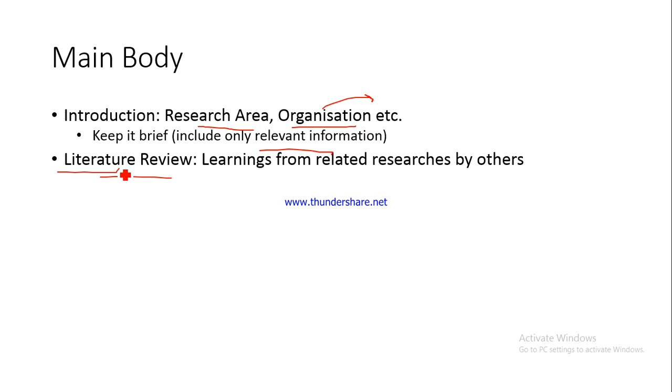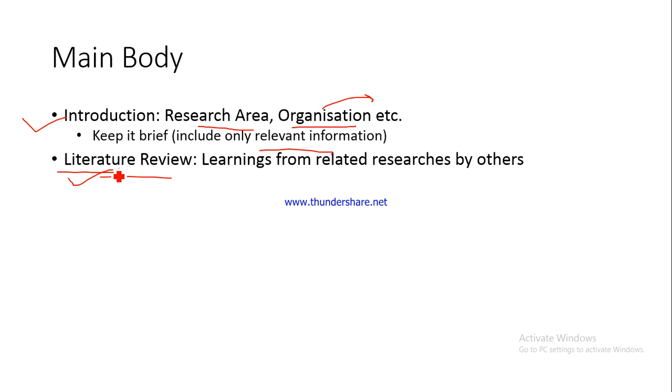I'll give you another example. For example, you have studied about motivation. Now you want to find out which motivational tool to use at Degree College Pithoragarh or maybe the SBI Life Pithoragarh branch. So you are doing this project in SBI Life Pithoragarh. So the name of the organization, SBI Life Pithoragarh, you'll have to mention in the introductory section. But then what do you write in the literature review? You write about the different motivation theories that you have studied.